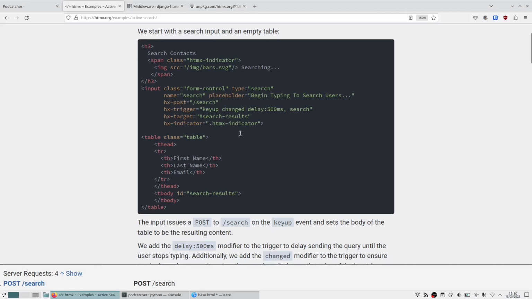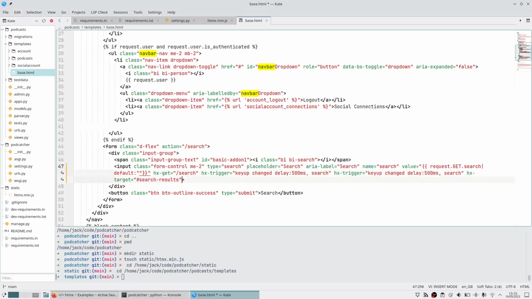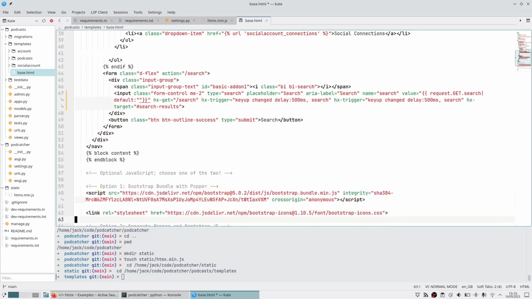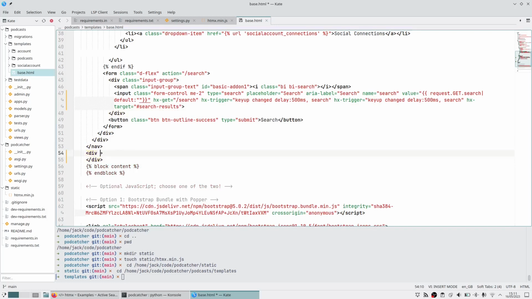What have I pasted in there? I did the trigger. I need to do the target, and then I think we're good. So instead of displaying something in the search results, I guess we want to replace this inside template. So maybe we want to say, let's just call this page, search results.